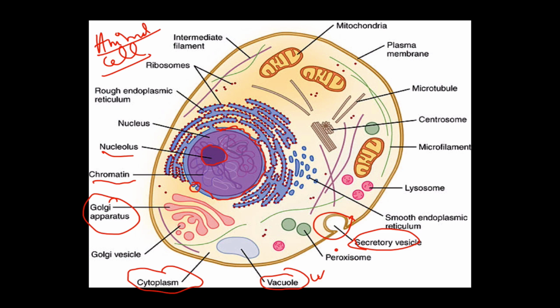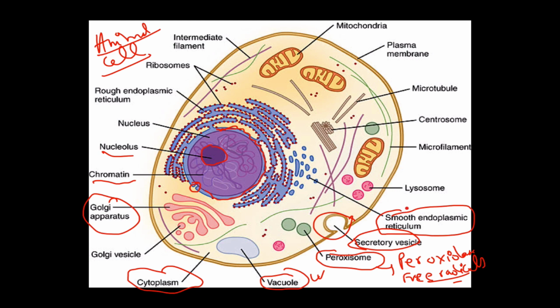100% sure. Peroxisome is a structure which produces peroxidase enzyme. There are other features also, but it counters what is called as free radicals. Is that understood? So free radicals, obviously it is beyond the scope of discussion. I can't go beyond. Just remember, smooth endoplasmic reticulum is smooth because oil is smooth. तेल जो होता है वो smooth होता है, चिकना होता है. So that is why it produces fat. Just remember this.